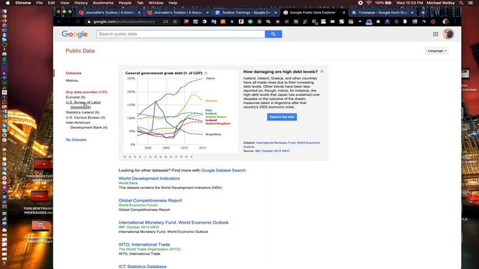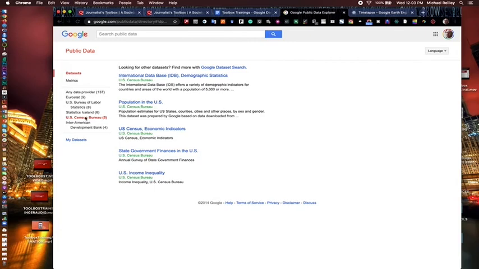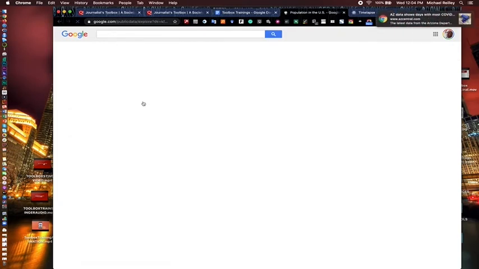We have Bureau of Labor Statistics, some stats on Iceland, Eurostat. The one we're going to work with here is U.S. Census Bureau data. So if you can, click on this left-hand rail on the little link that says U.S. Census Bureau. And it gives you some data sets that it's linked straight off to right out of the Census website. Click on the population one. There's other ones here, too, on income inequality, state government finances, and things like that, which could be very handy. But let's click on population to start with.